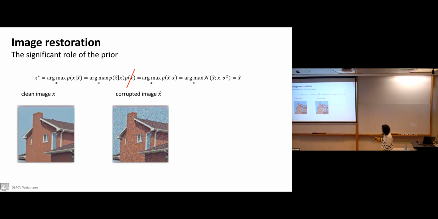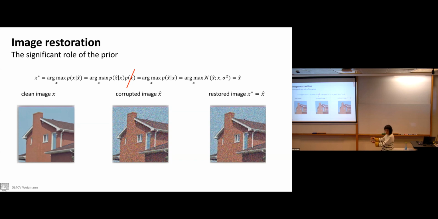What happens is the following. I'll have maximum likelihood here. This is the maximum likelihood. And since the maximum likelihood is just based on the additive noise, which is Gaussian, the most probable prediction is going to be X star. So the idea is that the restored image is going to be the degraded image. Did you get it? Do you understand it?